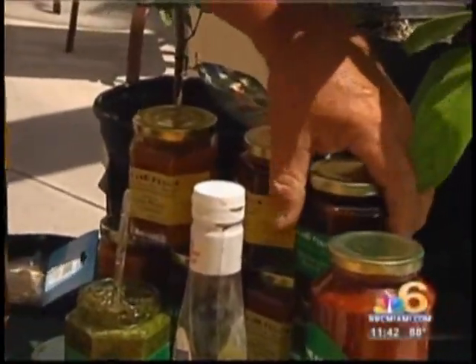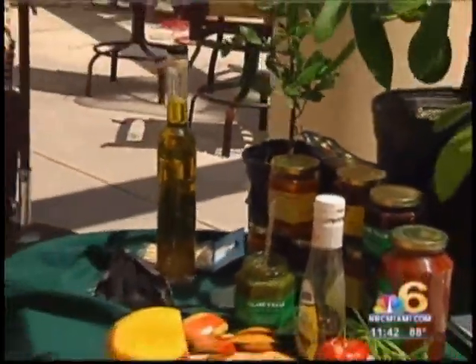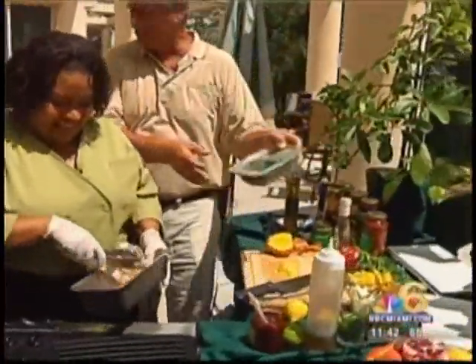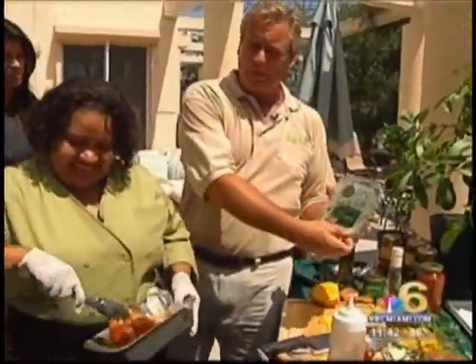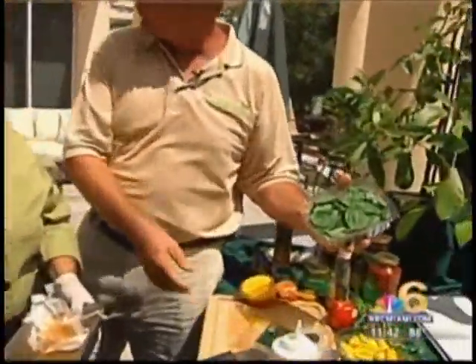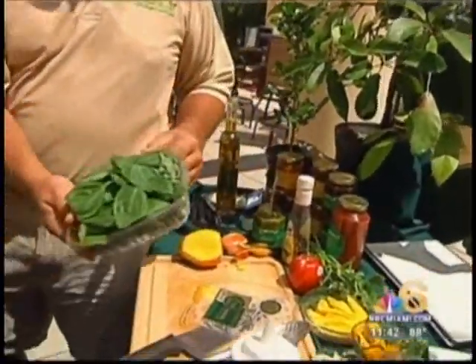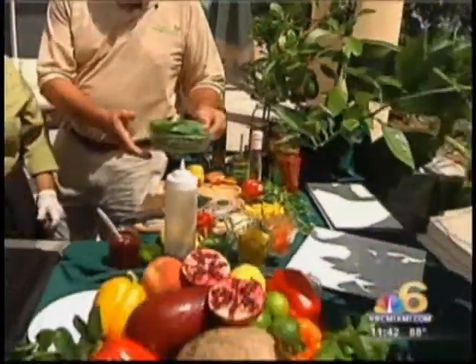And now you have the olive oil as well, Dee — it's your olive oil infused with your basil. This is basil. You may have seen this at Publix. We supply over 150 Publix stores with this basil in its packaging. That's how I got my start in agriculture before I opened up the Farmer's Market. This is our fresh-grown basil, which will be incorporated in today's recipe.